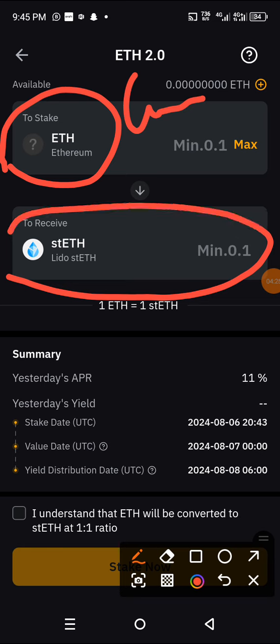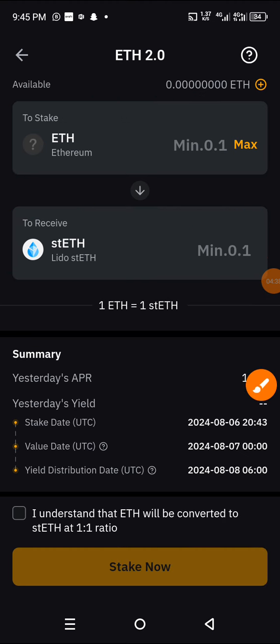So whatever is allocated to you from the Ethereum, you receive its equivalent here in stETH.